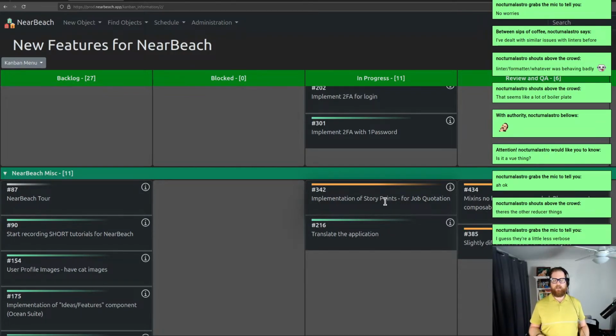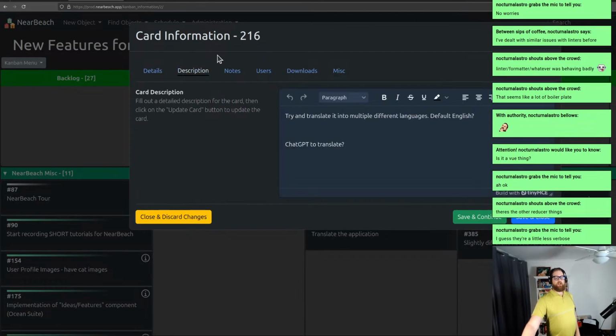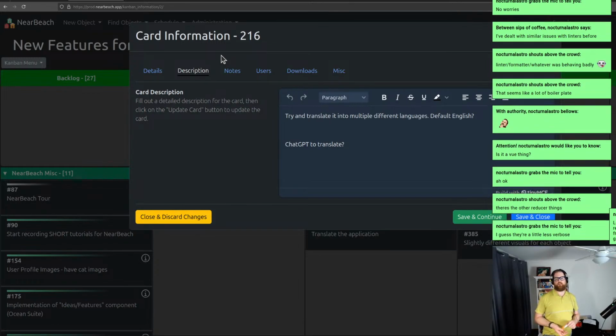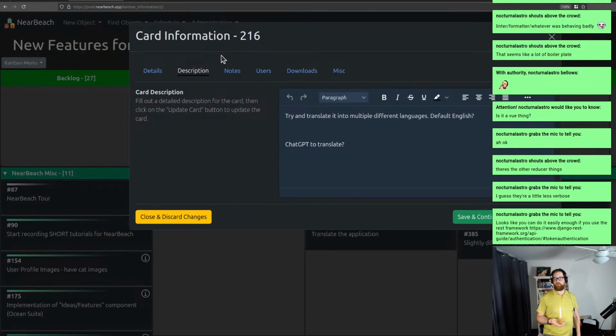And translation of the application. I've got to do some research with this. If it can be easily done, I'd rather do it sooner rather than later. All right, I'm going to finish a little early today. It is 9:30. I am getting a bit tired, but that's fine.